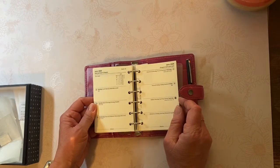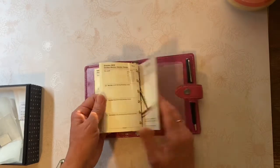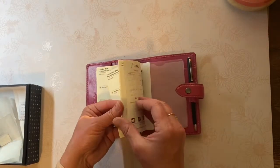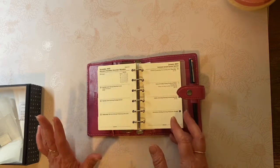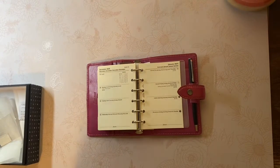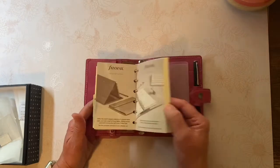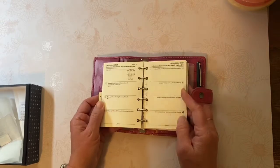Then we come to the pages. This one is a 2020, so I have October and then they included just one page of January 2021. But not to worry because I've already been busy printing my calendar inserts from Peanuts Punico in the pocket size. I have plenty in Personal, Personal wide, and A5, but nothing in the pocket, so I will be printing my calendar. This does not come with a month on one page or month on two pages — as far as a monthly spread, it only comes with the weekly, which are handy.